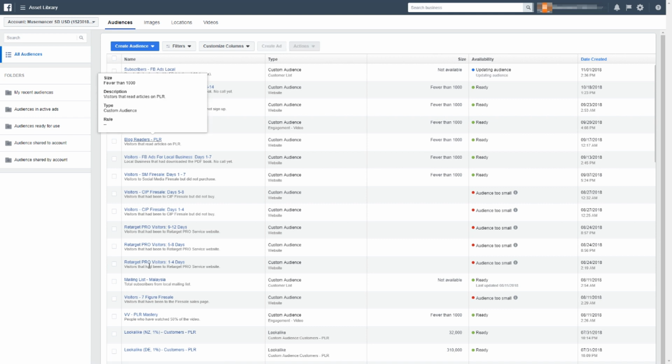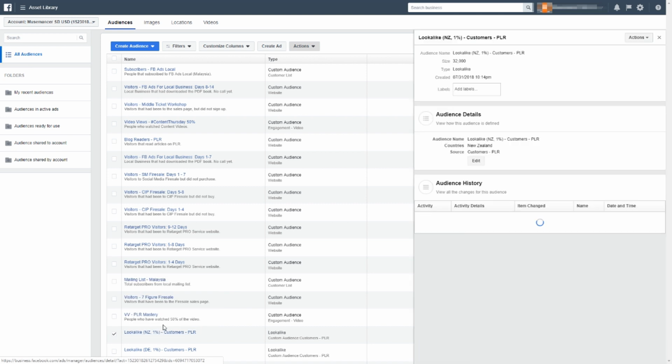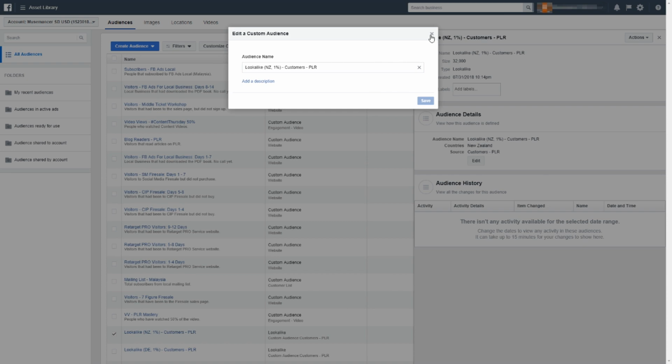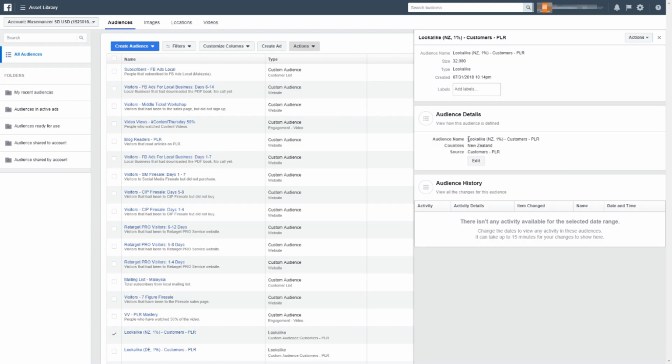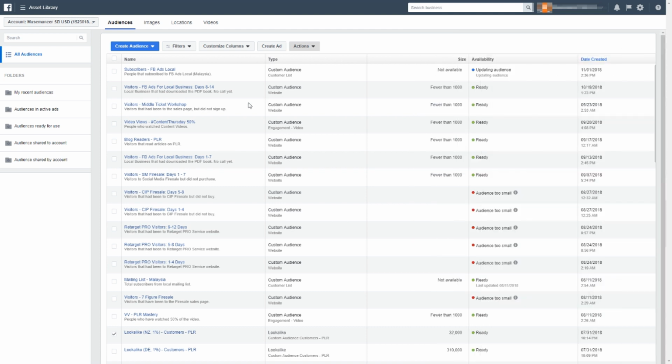If you remember this, in fact, I had created some lookalike audience in the past. Let me just show you this one really quick. Here, I'm going to just go to edit. Okay, so on the left here, you see that the audience name is called Lookalike NZ. NZ stands for New Zealand at 1% for a particular main list. All right. And the size is 32,000. So this is called a lookalike. Now, if you don't understand the terminology just yet, that's okay. I don't expect you to catch everything in one go. And like I said many a time throughout this whole training, practice makes perfect.